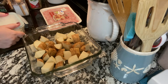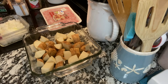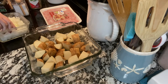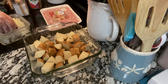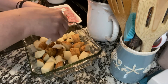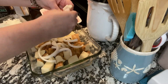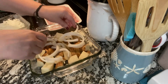All right, so now I'm gonna put some onions in. I usually like to have onions already prepared and kept in the refrigerator. I have some that's sliced and some that are chopped. And you can do either sliced or chopped. I think I'm gonna do some of these sliced pieces of onion. You can even combine it, which I might even do.